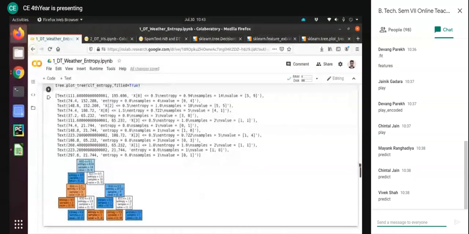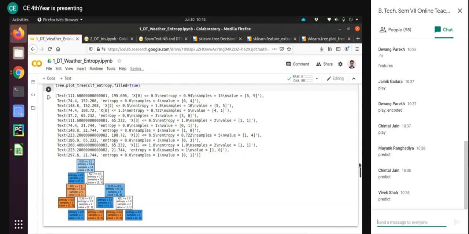And so on. So you can try different features. You can also display the class label along with all the branches. For that, you need to use the class name, and you can specify the class name over there. So it will display the class name too. I hope this program is clear to you, and you can practice that program.